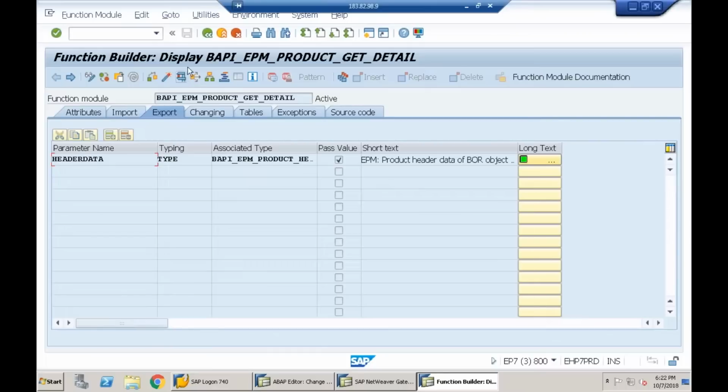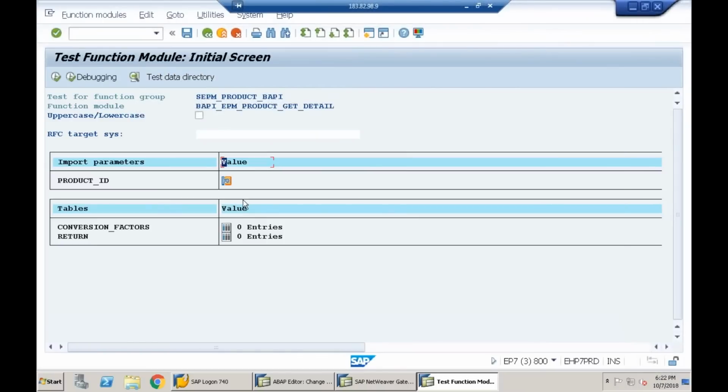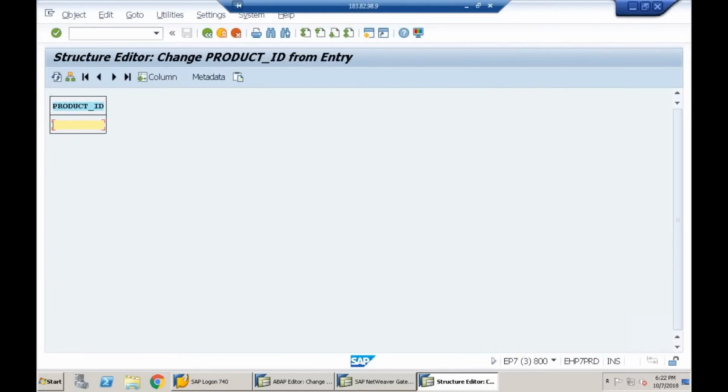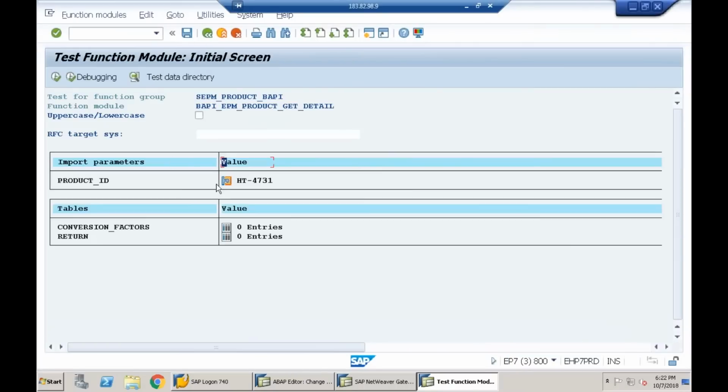So let me try to test it here. I'll execute this. I need to give the product ID. So let me click on this. I'll give the product ID as HT-4731. Done. So this is the product ID.